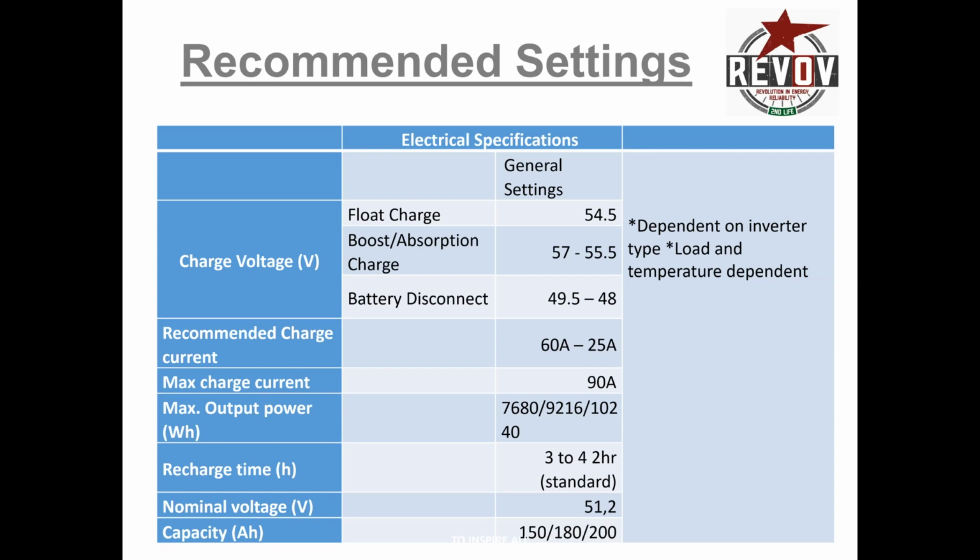The balancing only kicks in after 3.3 volts. So there is a bit of pressure to get up to there first, and then it starts balancing, because these are top-end balancing BMSs. The 60 amps is just a recommendation. You can do 80, 90, 100 amps. But I'd like to do something in between, between 100 amps and 25 amps, to get the speed of charge up and at the same time get an element of balance.